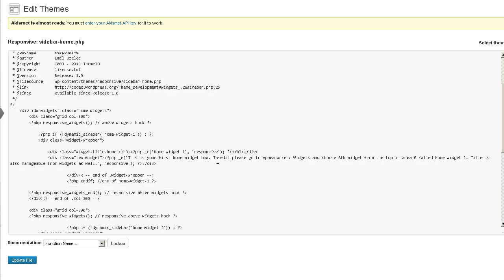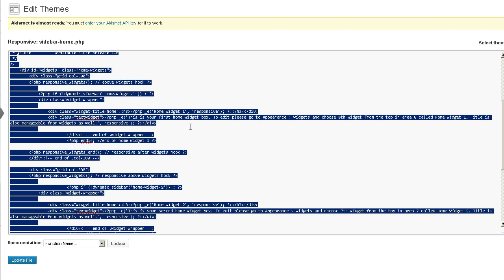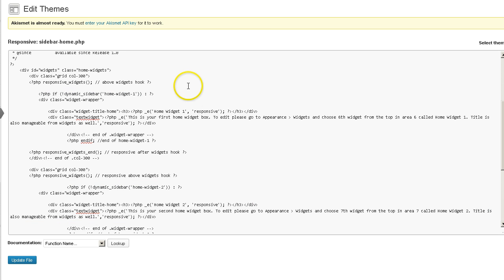Alright, so first thing you want to do is click inside that file, press Control A and Control C, and paste the original sidebar home PHP file into a text editor like Notepad and save a copy. I help a lot of people fix their code after they go in and try to edit these PHP files inside the theme editor.